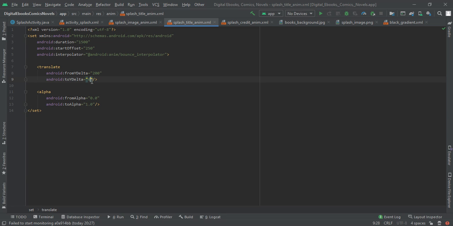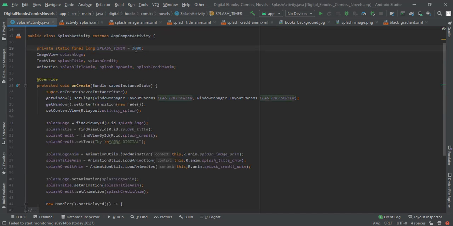Now we are going to attach our design with animation in its activity. So here is my activity, and that is splash timer, as always 3000, which means 3 seconds.